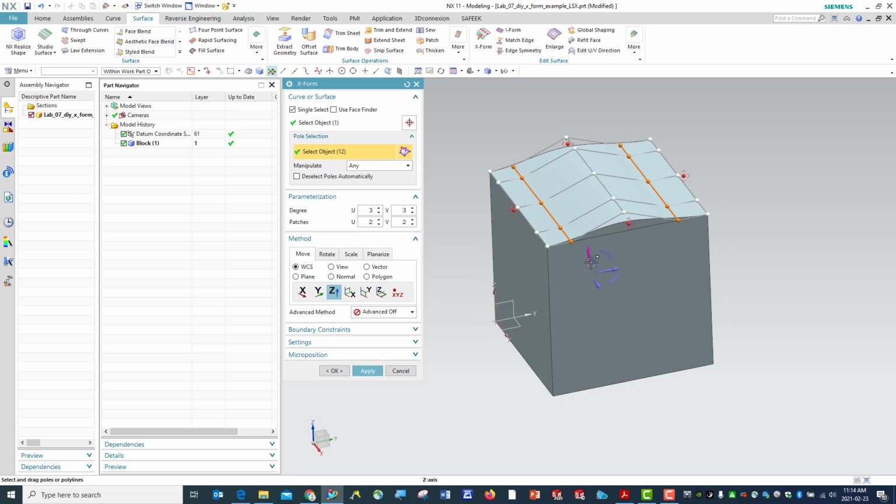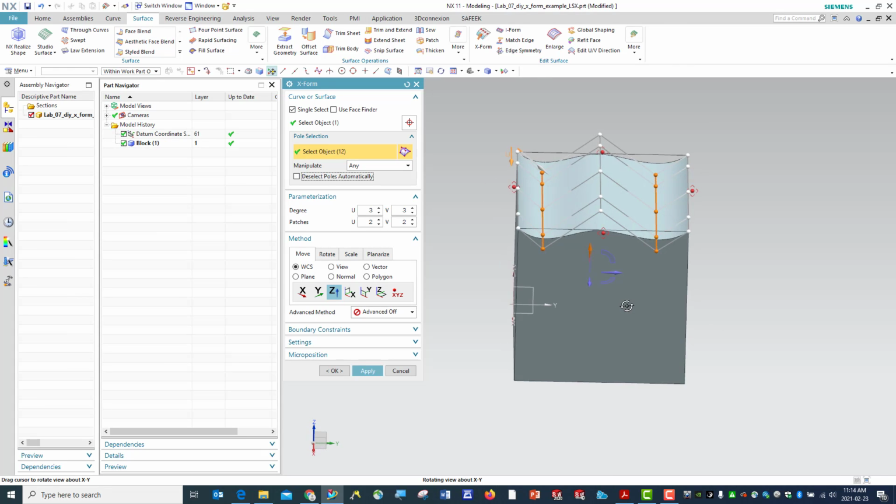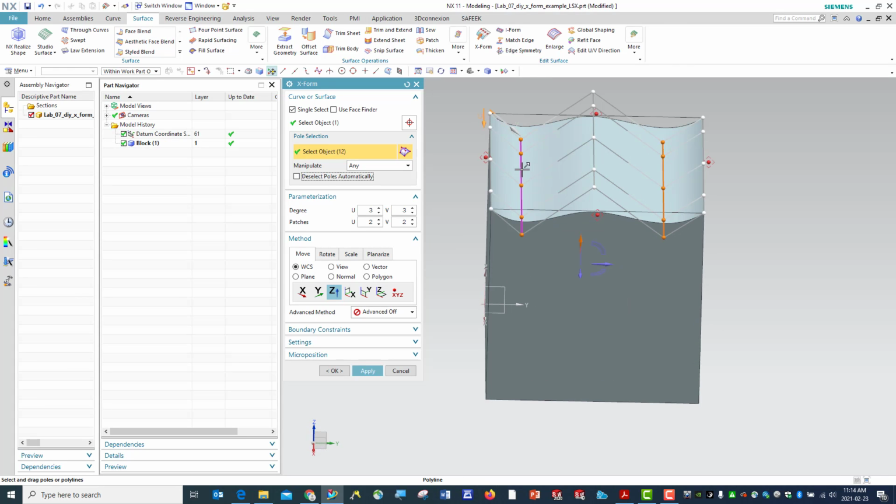Okay, so this time again we're going to move up in Z direction. You can move it up or move down. We can also manipulate single poles. For example, I'm going to click this one.